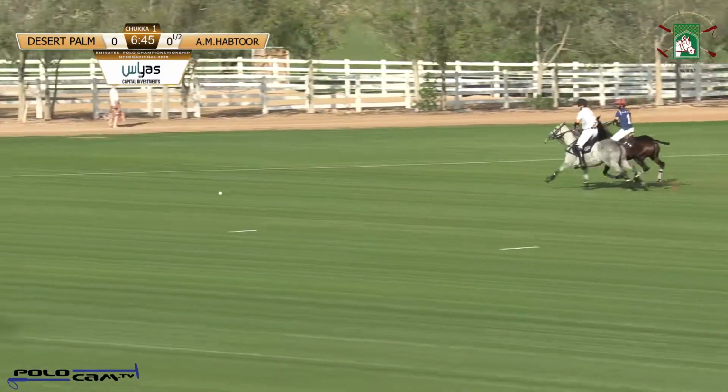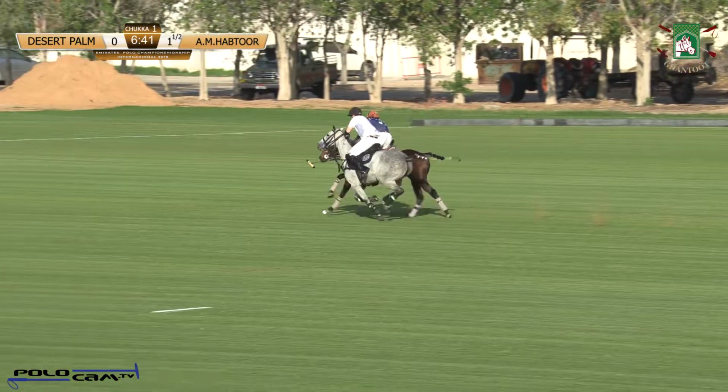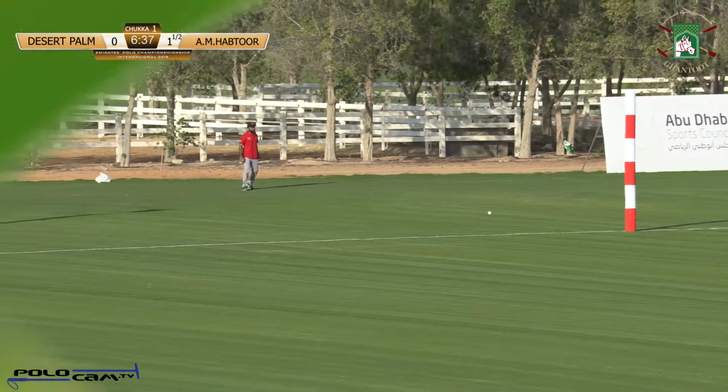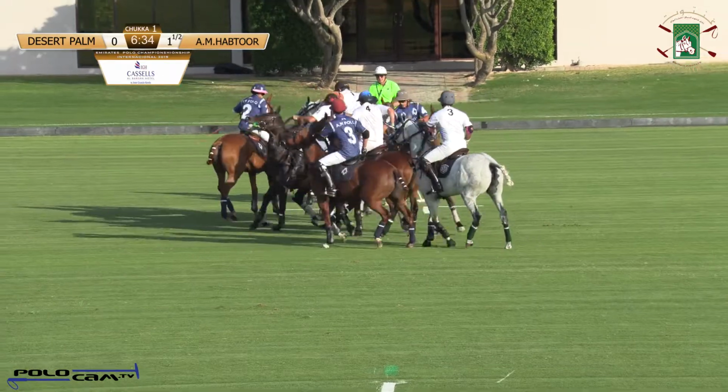Keeps a nice controlled shot in towards goal by Habtoor, and through the goal it is, opening up the account for Habtoor. A lovely goal there by Habtoor. Taking the score now, 1. So JJ lining the two teams up, changing ends of course.